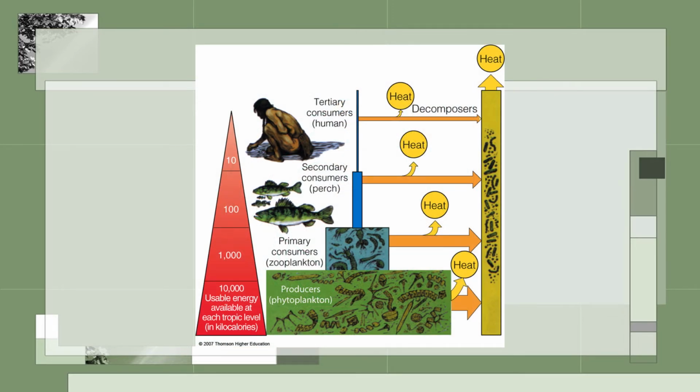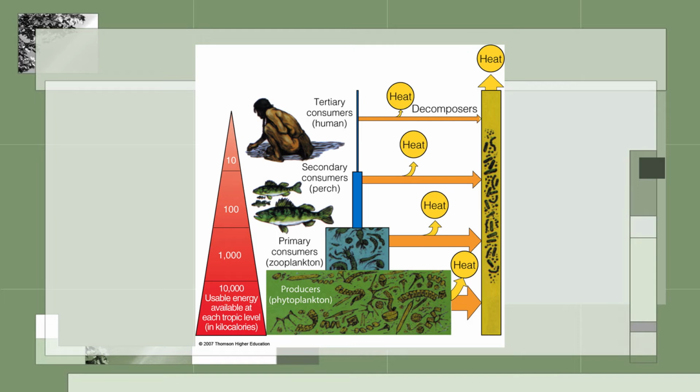So this is what I was talking about that we'd come back to. Each trophic level contains a certain amount of biomass, which is the dry weight of all organic matter contained in its organisms. And energy transfer from one level to the next is not very efficient between those trophic levels. Some of that energy is going to be lost as heat, as we saw on the food chain and as we see here on this energy pyramid. It turns out that ecological efficiency ranges from about 2% to 40% as far as how much energy gets passed to the next level, but 10% is about average. That's what's actually available to the next level.